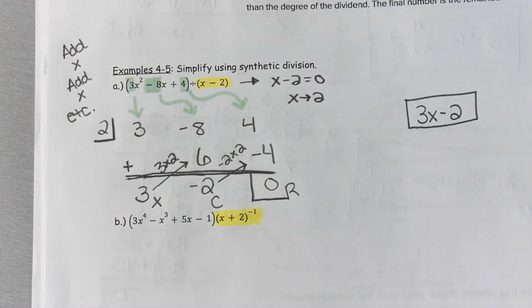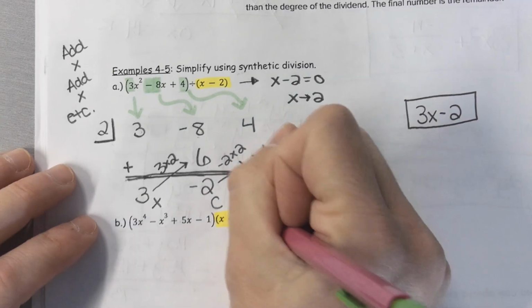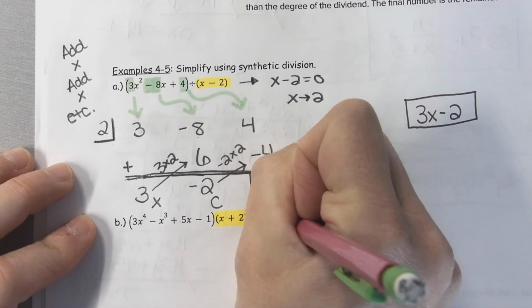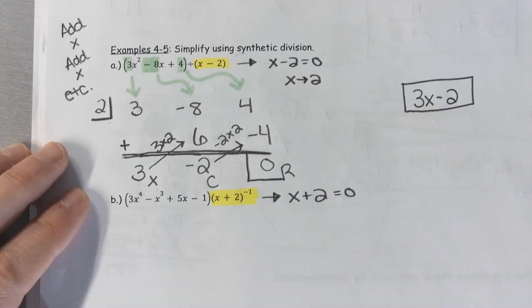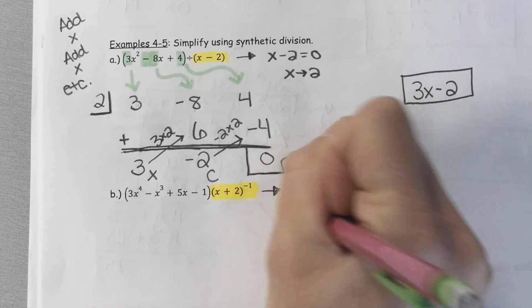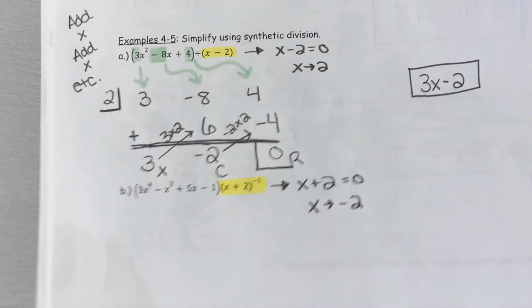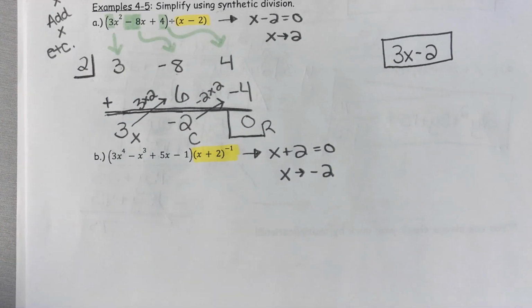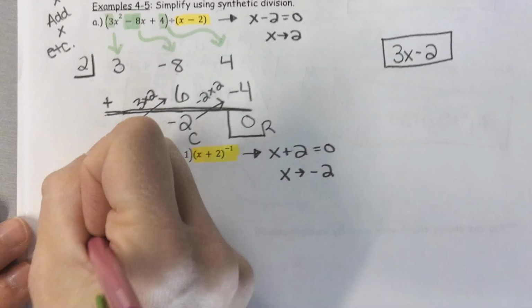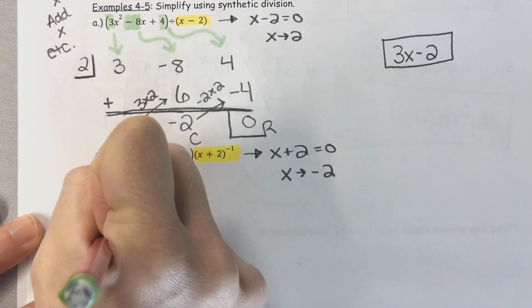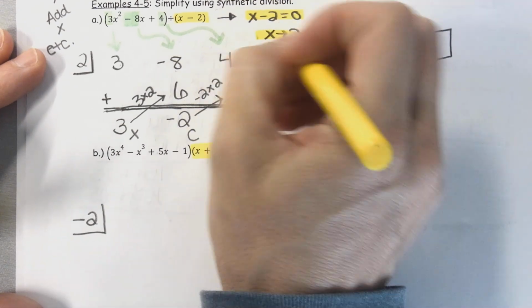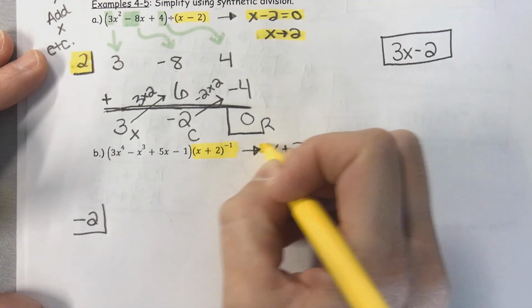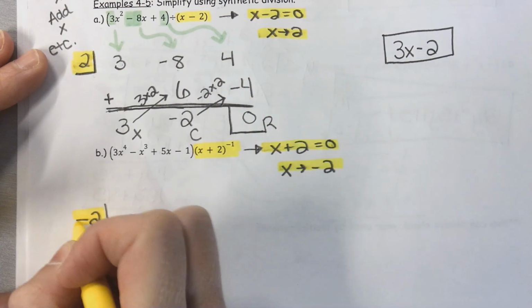Okay, remember this is saying divide me, right? Okay, so the first thing I'm going to do is think what would make x plus 2 equal to 0. What value of x would work? -2. So the first thing you do is you set that equal to 0 and think what would make it 0. That number goes on the ledge. So whatever that number is, and again, if it helps, you can kind of highlight to show where stuff went. Boom, boom, and there's that -2.